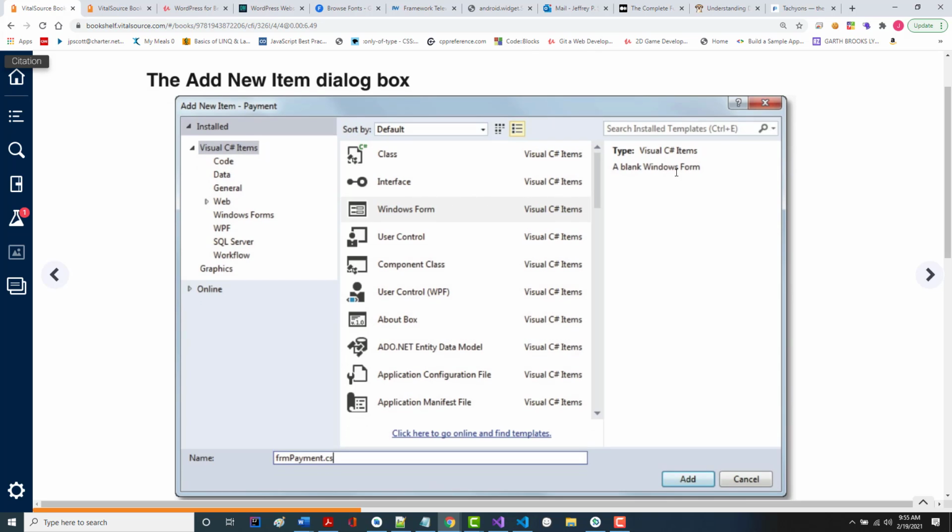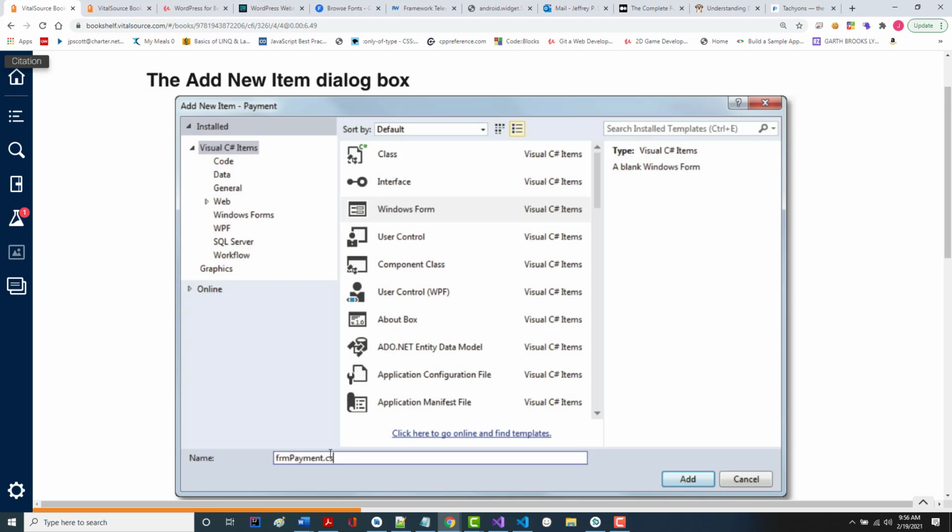So what have they done there? They have right mouse clicked and chosen add new item, and they go to Windows Form and they give it a name. When you do this, it's up to you. It's automatically going to say the word form in there, and then whatever you want to call it. I'm still using form, like I have form white, form red, form blue, etc. Some people use the prefix FRM. I don't care if you want to use those prefixes. Some of you are doing that. For labels, you use LBL. For text boxes, TXT, etc. That's okay. Just be consistent. Always do it or never do it.